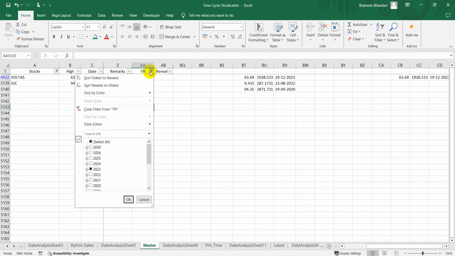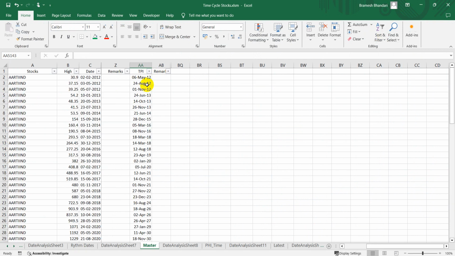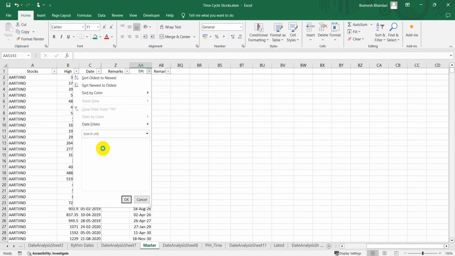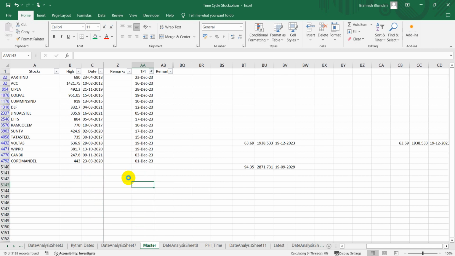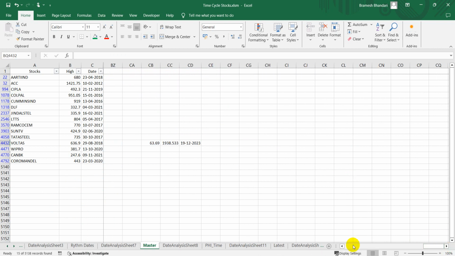Now for the January month, let's see if we have any more stocks which are coming in. This is called time price interchange in GANN. See, we have data almost till 2023. First, let's find for December of 2023 if we have any more stocks which we can focus on. Yeah, so these are the stocks. Aarti Industries is coming on 23rd and Cipla is coming on 28th. These are the two stocks you have to keep in mind.